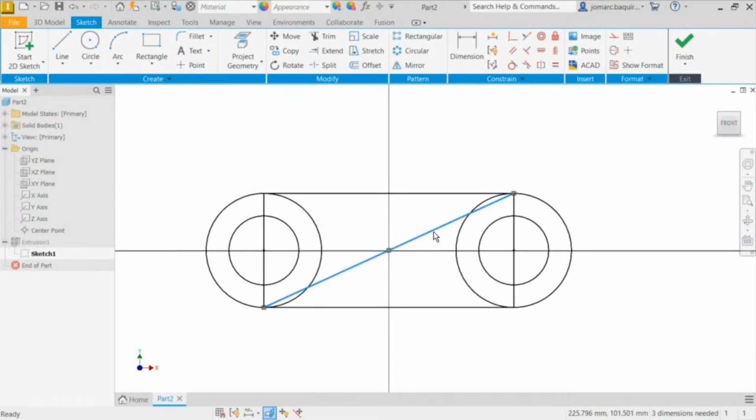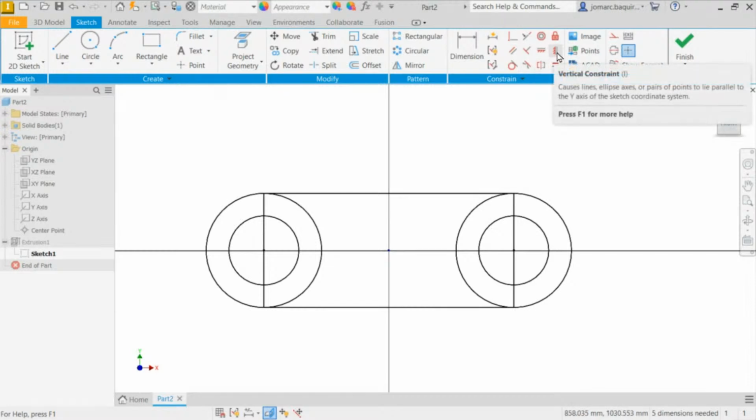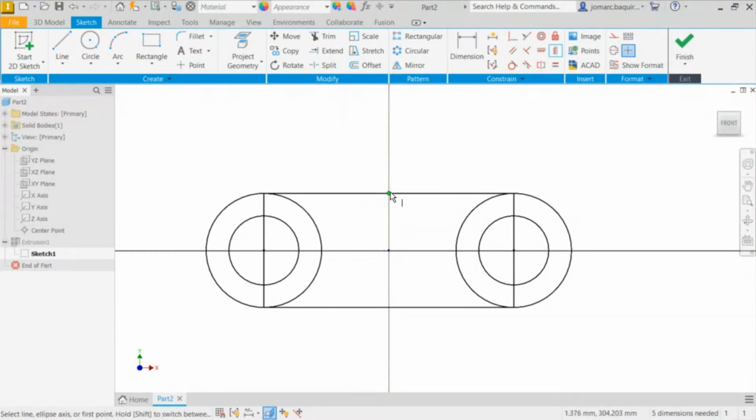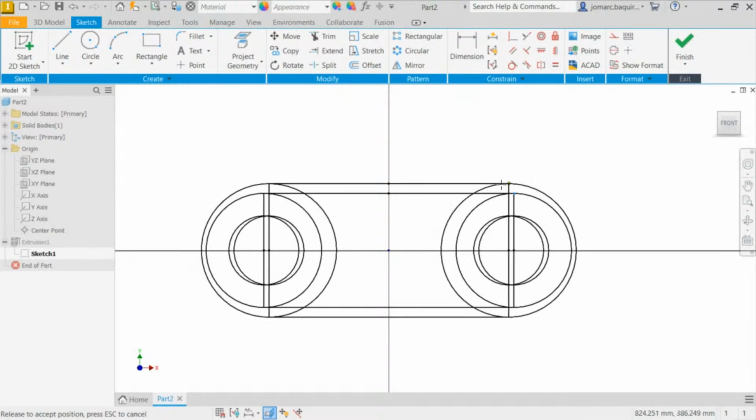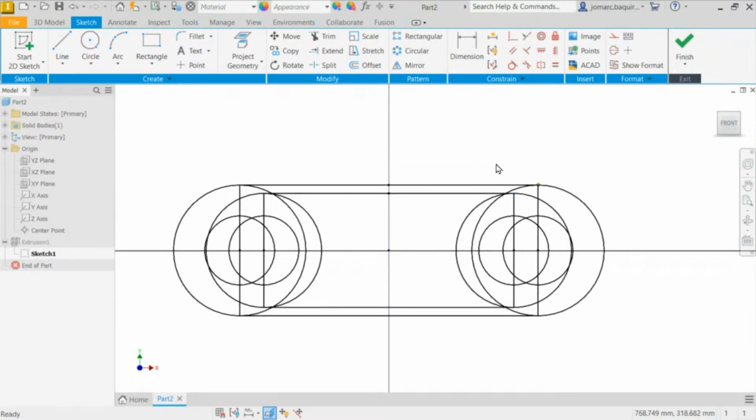Another way I'm seeing is to possibly delete that line, and align the midpoint of this line vertically with our center, same with this line as well. So let's check. I'm going to select vertical constraint, selecting this midpoint and our center point. Let's check. Okay.